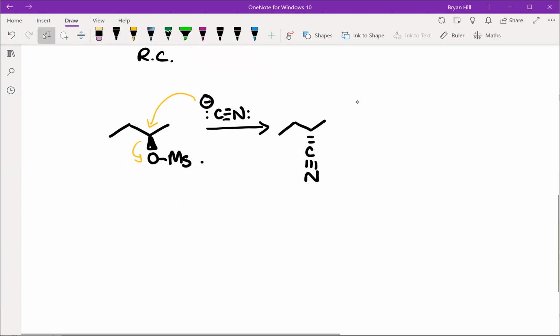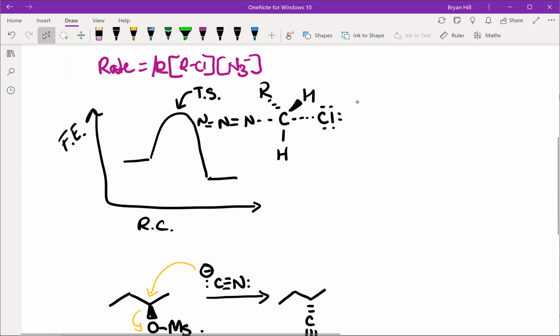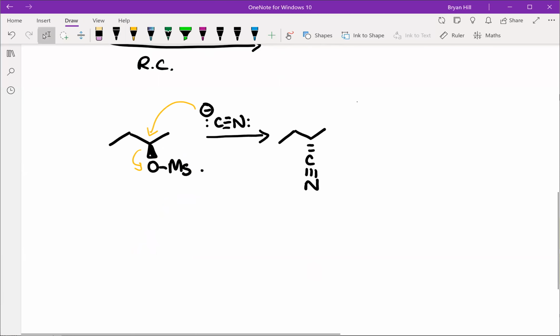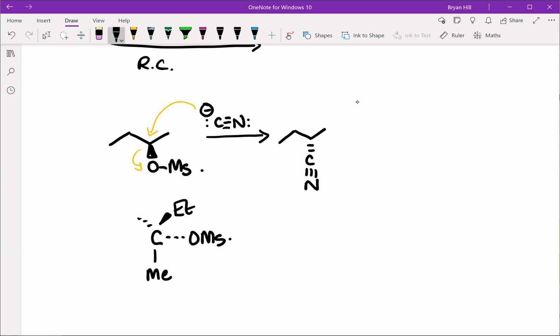So if we were drawing this, it would have a very similar structure to what we've drawn over here, except, let me see if I can draw this with the proper stereochemistry. I think this would be the correct one. It's going to be hard. I might have drawn it with the wrong stereochemistry here, but anyway.